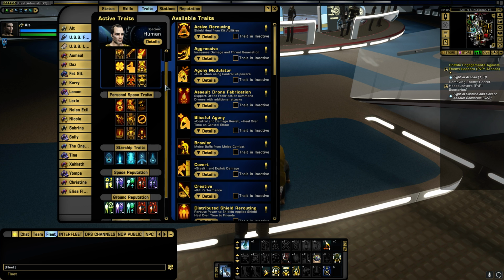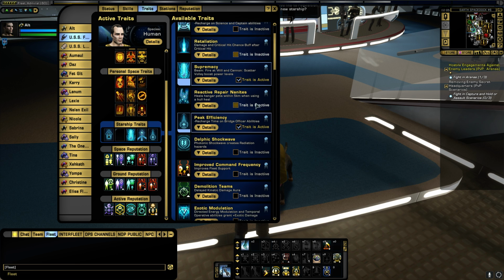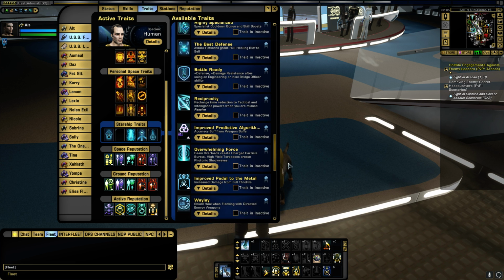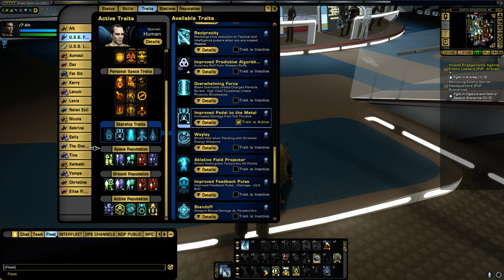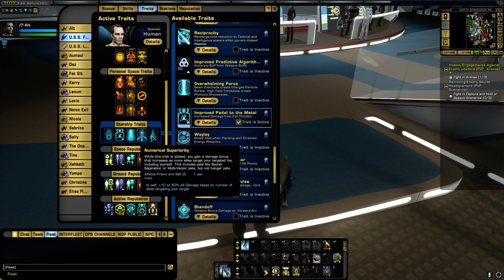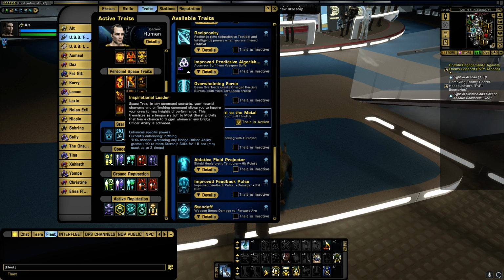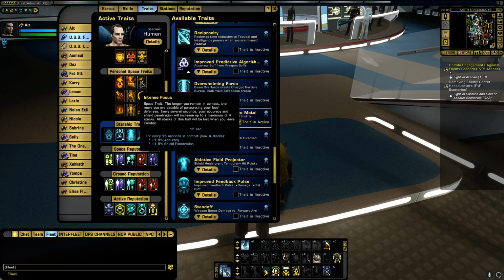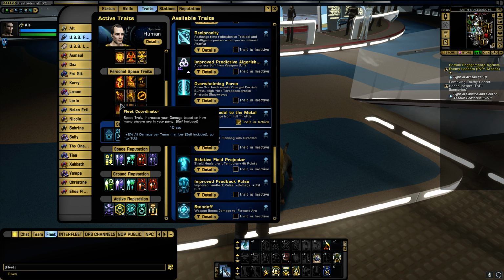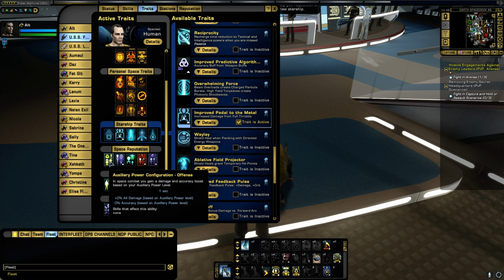Now with my traits, that trait came from the battle cruiser that I was using, and I was just trying it out, so I'm going to remove it for now and go back to my usual pedal to the metal trait. There it is. The other one is emergency weapon cycles, supremacy, numerical superiority, and peak efficiency. I'll just mouse over these and you can pause if you're interested in reading them. I don't want this video to be too long, that's why I'm kind of rushing through it.